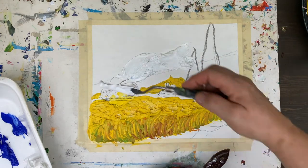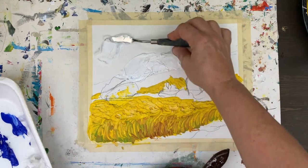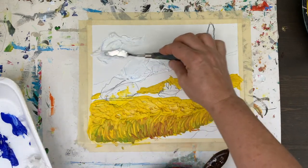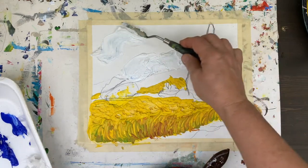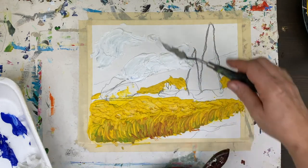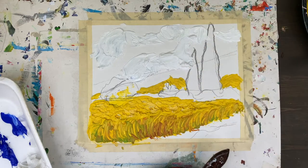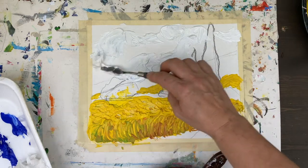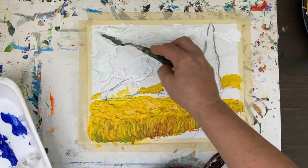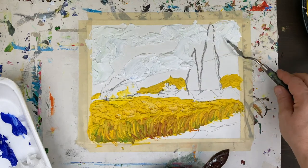Now the other part where I want to have this white, and notice my strokes, they are wavy, and I use the whole or three-quarter width of my palette knife to move my paint. So I start with the lightest color because it's very easy to contaminate it with some other colors. And also, taking into account that all those colors will be light, I can even afford to exaggerate and apply this white in many more places than is actually visible.